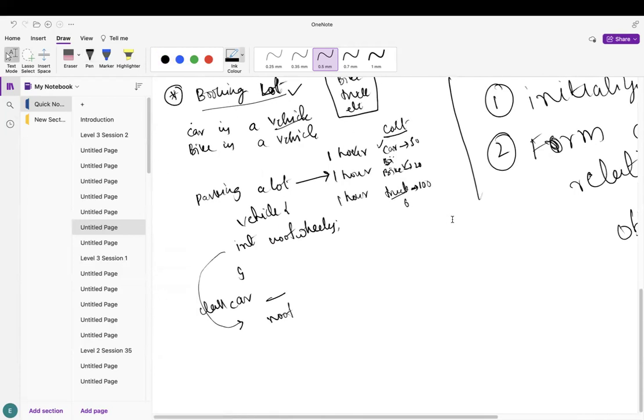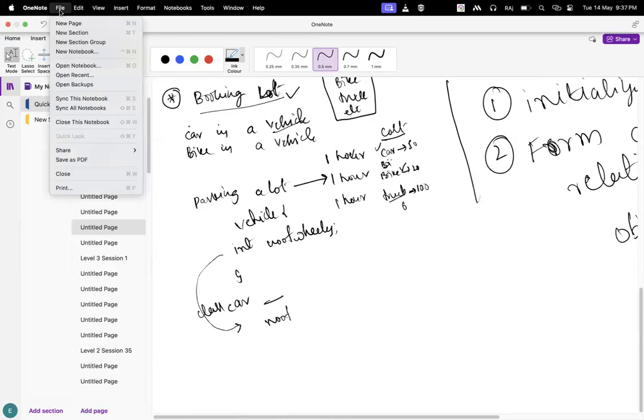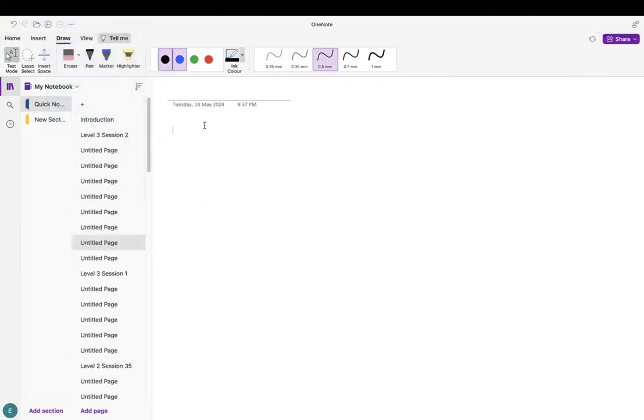Let's suppose sometimes I will give you one example here. Let's suppose they have given a question as an elevator design.